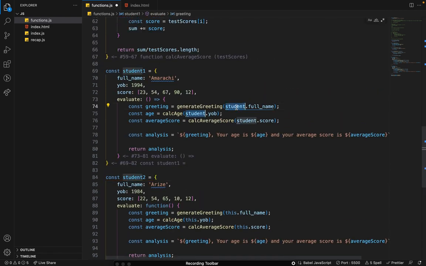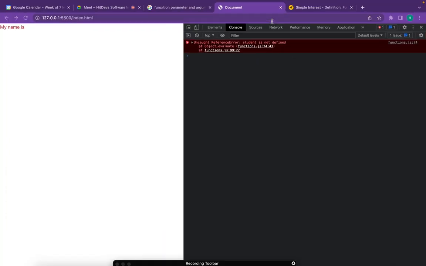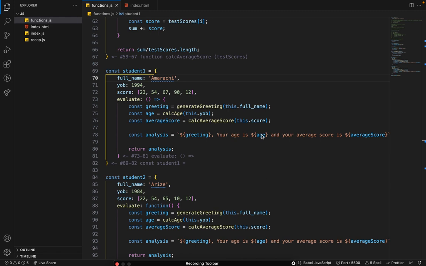Likewise here, I should make reference to this. If I save, all things being equal, I should have my guy. Cannot read properties of undefined, reading length at calculateAverageScore. So length.